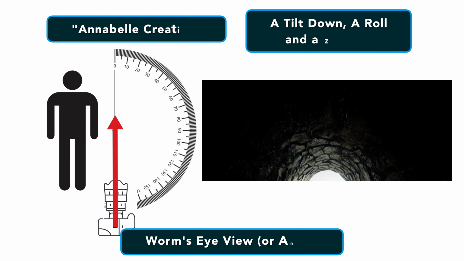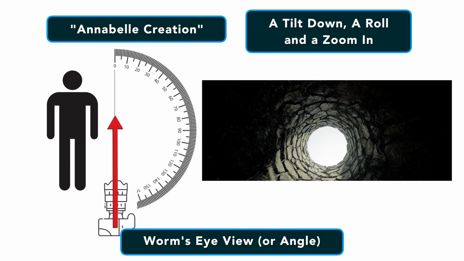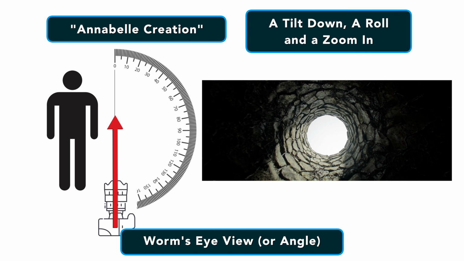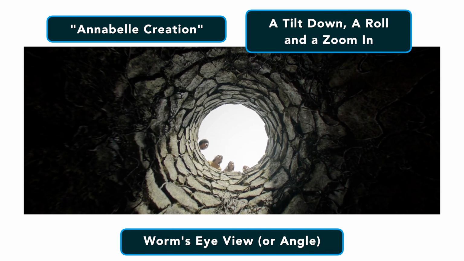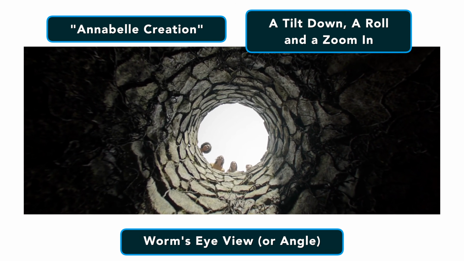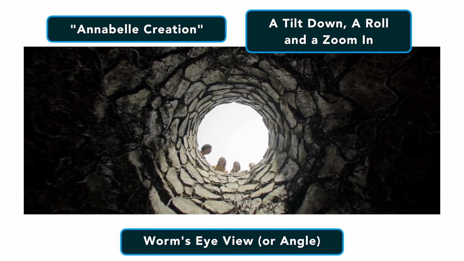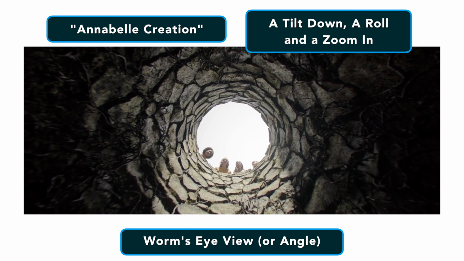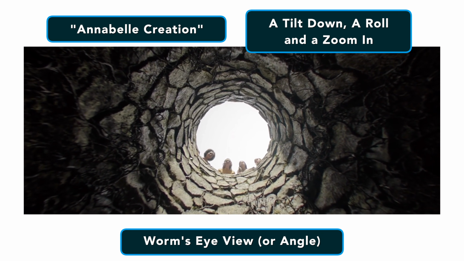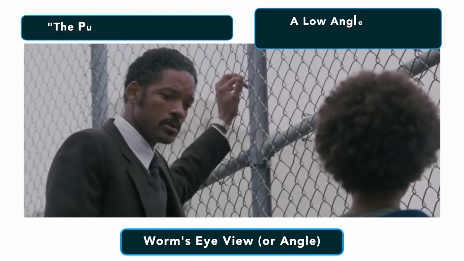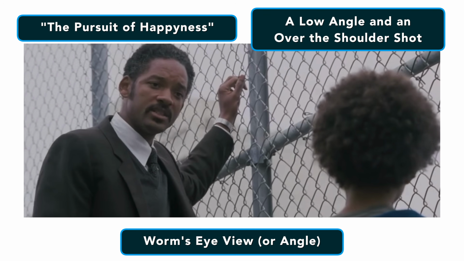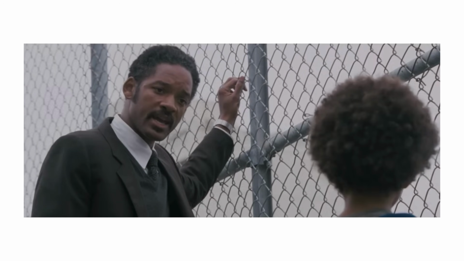The worm's eye view. The worm's eye view camera angle looks at an object or subject from below, generally from the ground. It is commonly used to capture tall elements in the scene, such as trees or skyscrapers, and to put them into perspective. This type of camera shot is mostly taken from the subject's point of view, such as ground level, like a worm, as the name suggests, or close to the ground, such as a child looking up at its parent.